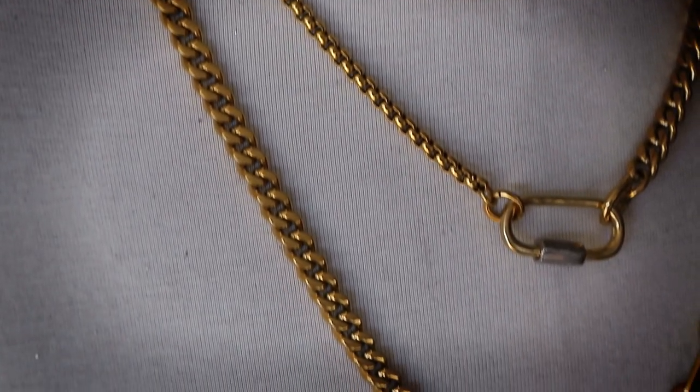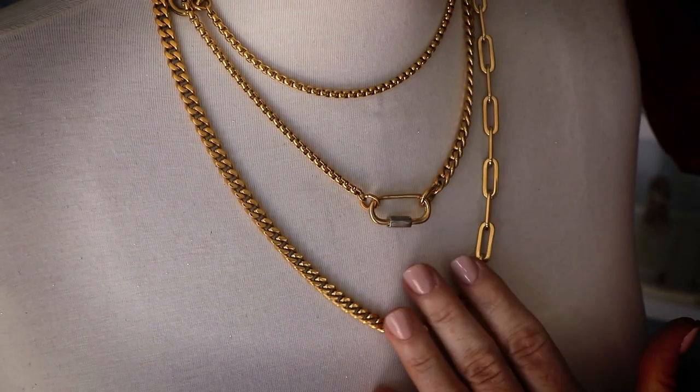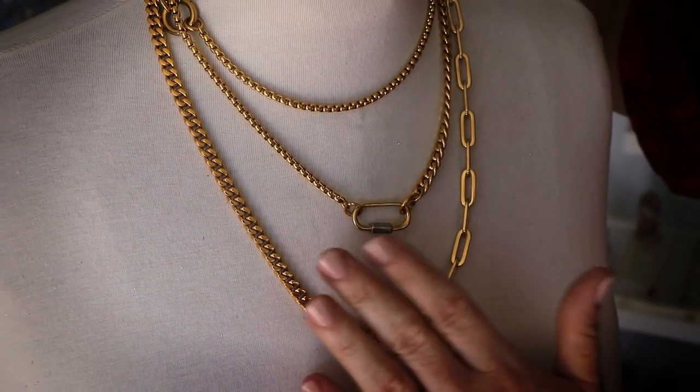If you were going to mix your metals I don't think it would look very good — it would just look really messy. But I think this is really quite fun and obviously within this particular combo you've got lots of other combos that you can create out of it. So you can wear them by themselves, you can join them together, you can do lots of different things, and of course you can add amulets.